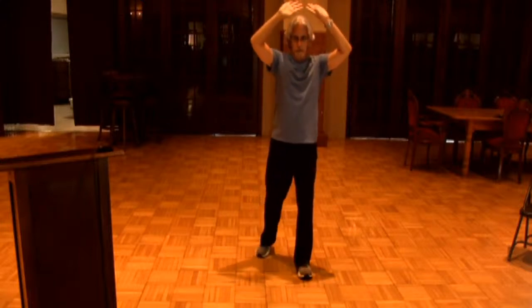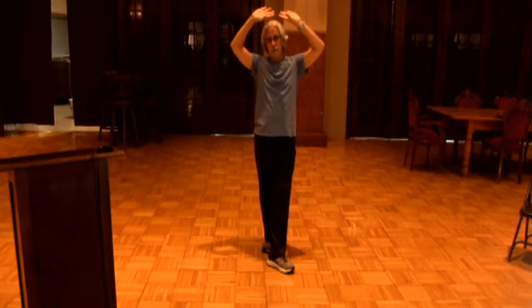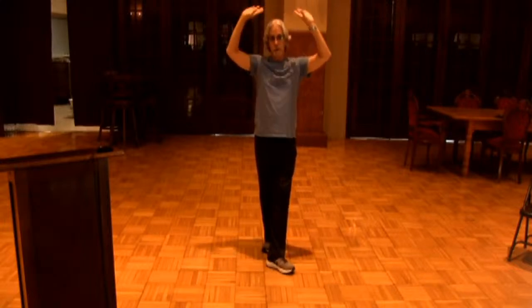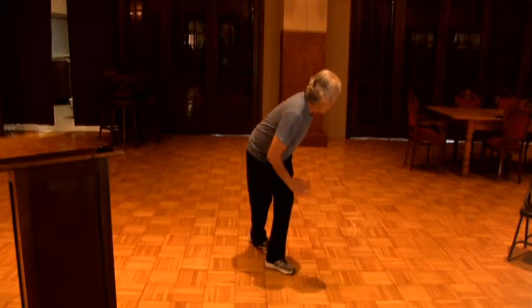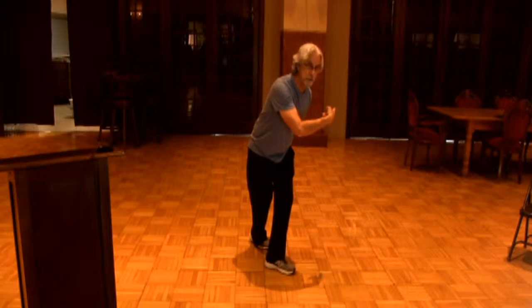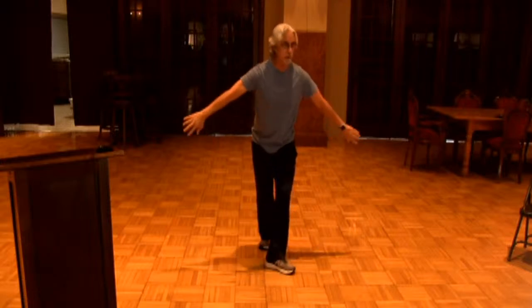Okay, now that we have that, let's get one foot in front. Okay? So the movement here, we're going to be doing this while we're shifting weight and turning the body. Okay? So let me go through one first, and then I might turn to my side and you might see it better. So I'm going to come here. As my hands begin to push back, you can see now I'm shifting my weight to the front, and I'm turning my body. My left leg is in front, so I'm turning my body to my left, and I'm looking over my left shoulder as much as possible. I shift my weight back, and then I'm here, right?